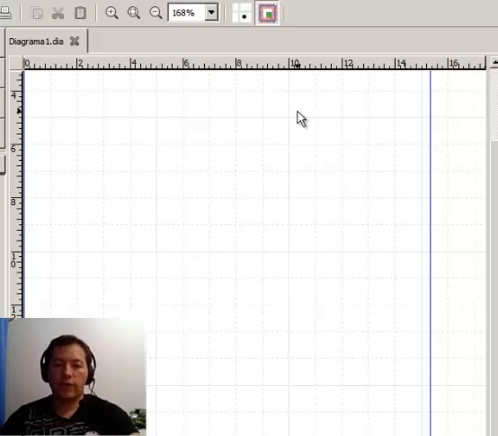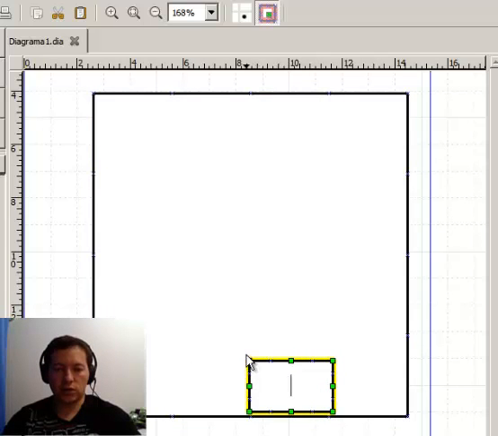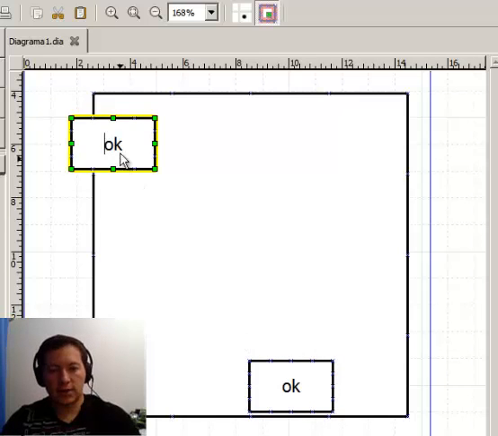A dialogue is something like this: a square, and at the bottom of the square you have two controls: an OK control and a cancel control.